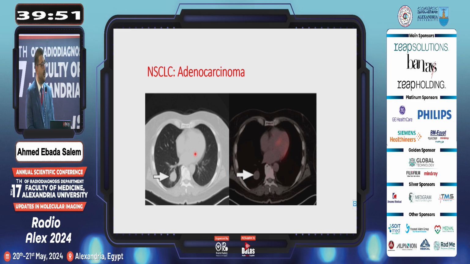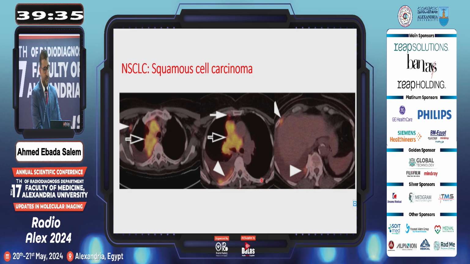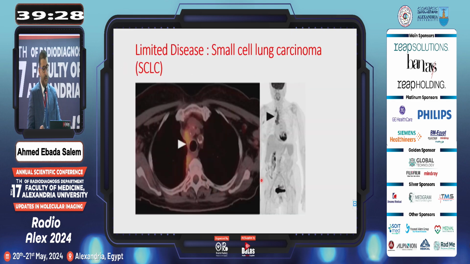So this is a case of a primary lung adenocarcinoma. As you can see, it does have uptake, very minimal uptake compared to the mediastinal blood pool. So just be aware that adenocarcinomas can be occult on PET-CT. This is a squamous cell carcinoma presenting with avid uptake and pleural metastasis. This is a small cell lung cancer, which can be broadly classified into limited disease or extensive disease, as we'll talk about later in the TNM staging.